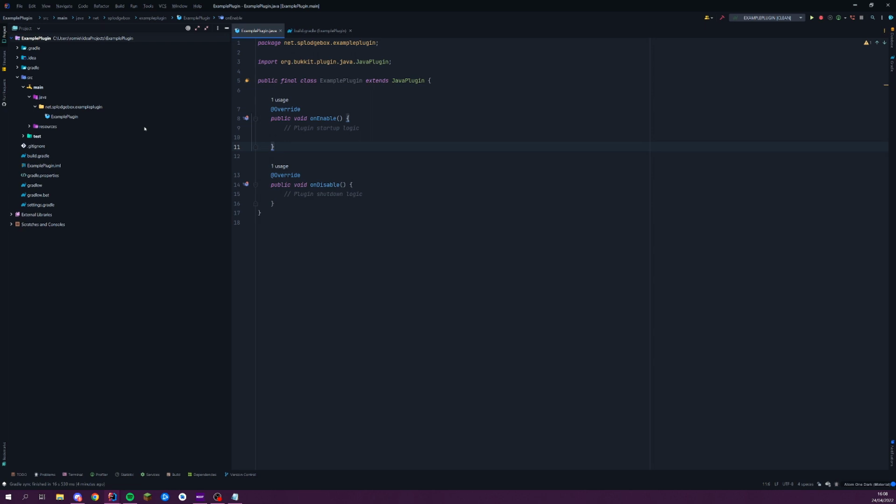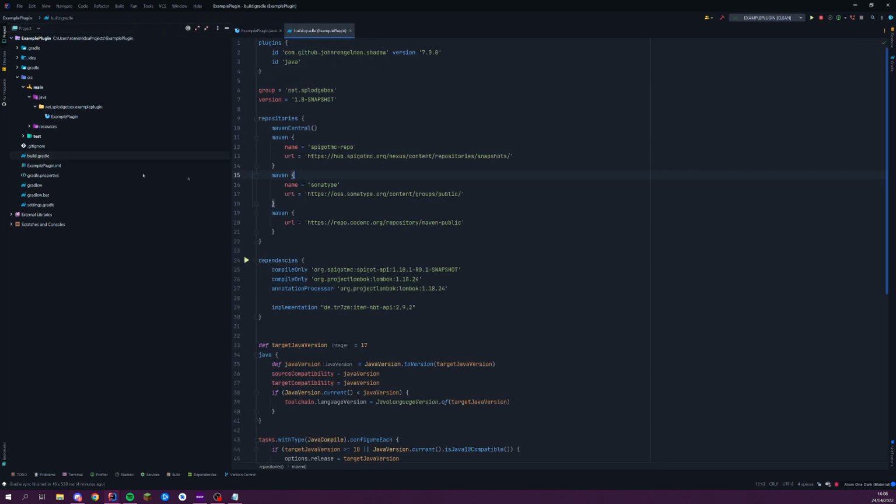So anyway, first of all, I'm going to be talking about shading. Now, shading is when you can include other plugins into your plugin. Now, you don't want to do this very often, and only do it if you're importing libraries, if you're trying to use code from a library rather than a plugin, because you don't want to shade a whole plugin into your plugin, because then the size will be massive and also you'll get conflicts and stuff.